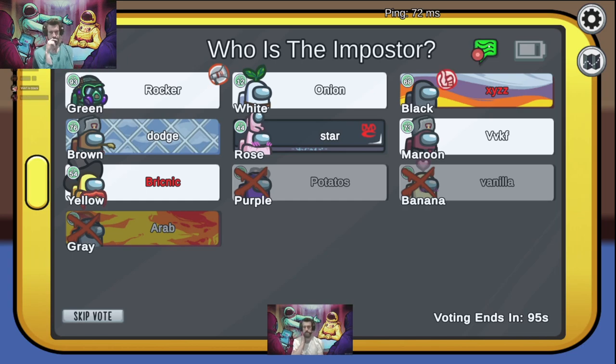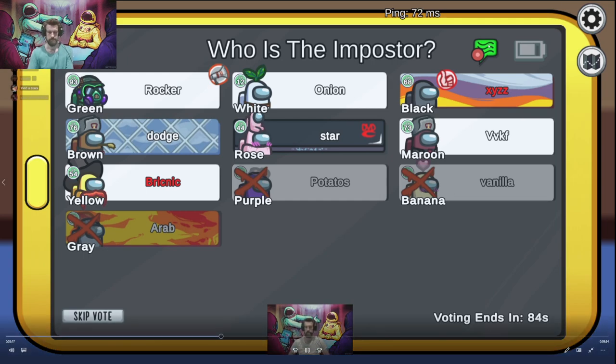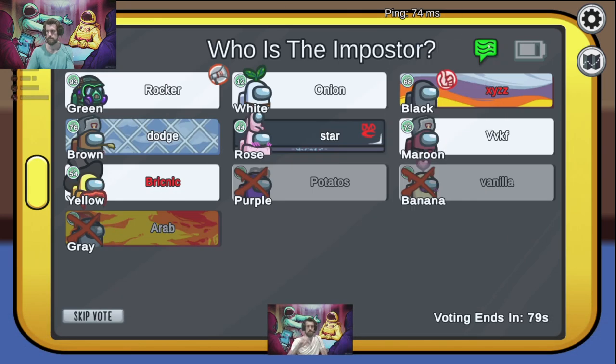He just killed bottom. Me and Gray watched the first body die. I just ran into bottom decom and I just got hard accused for no reason. VVK, when did Arab die? Arab probably died within like the last 2 seconds. Me and Arab watched the first body die. Awesome. Rocker, Bricnic, Star. Yes.